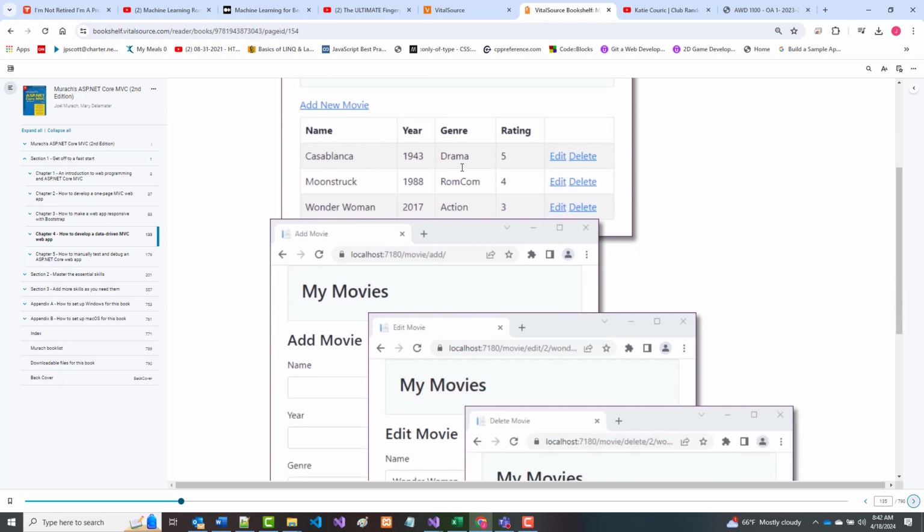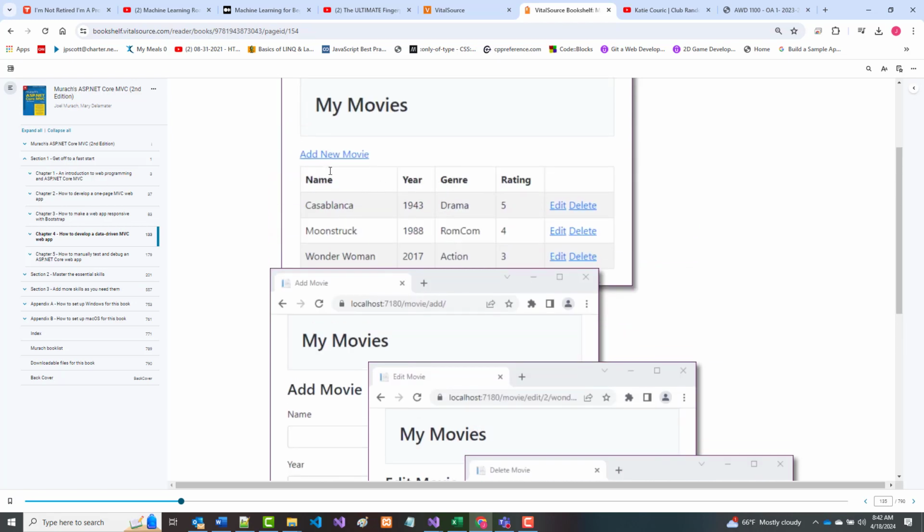We'll have, I put in 25 movies. You don't need all those, but I put them in there anyway. Each movie will have a name, a year, a genre, a rating, and you can go in and edit anything for a movie except its ID or delete a movie. Now, when we first do this, we won't have the genre in there. The genre will be put into another table later.